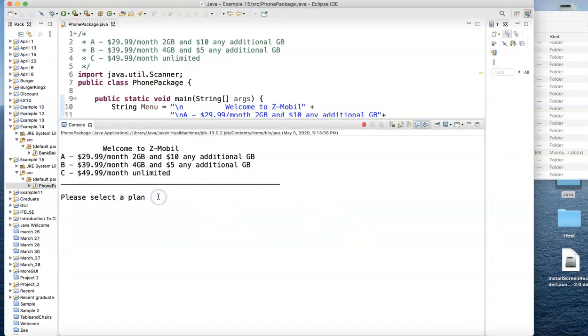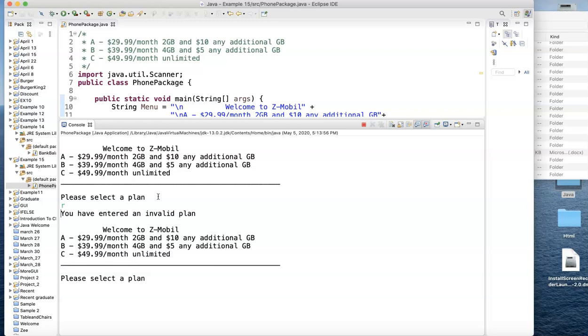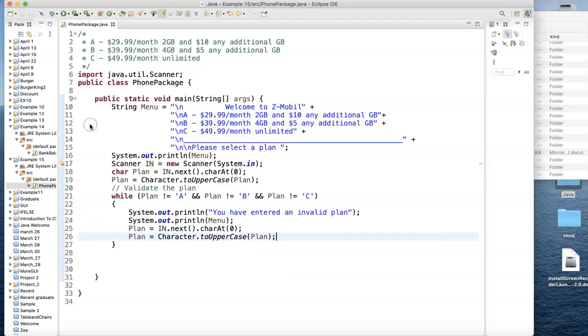Okay, what's your plan? Notice if I type in lowercase a, that's a good plan. But let me put a wrong plan first. R. Lowercase r, so that's not good. It has to be A, B, or C. Apple computer. Now it's going to take the a, which is lowercase a, then make it an uppercase, which is a valid plan. So it's not going to tell me that's invalid. And notice it doesn't say that's invalid. It took it. Otherwise, you end up with this message again. So we got the plan now.